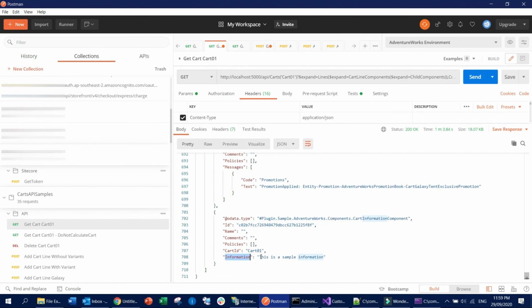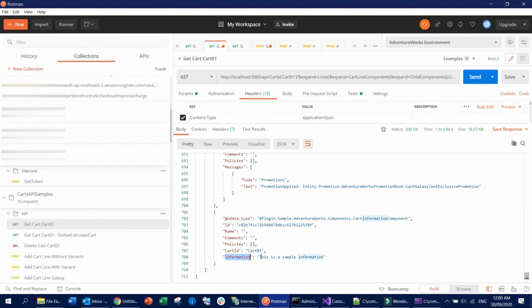Maybe a very simple example would be, if a user wants to buy 4 lines, a feature would be to give them 20% discount or 20 taka discount or $20 discount, whatever. Then we can easily calculate the lines, and based on the business logic that we have, we can add a separate component in the cart saying that, hey, this particular cart has fulfilled the requirements to give the user a discount.